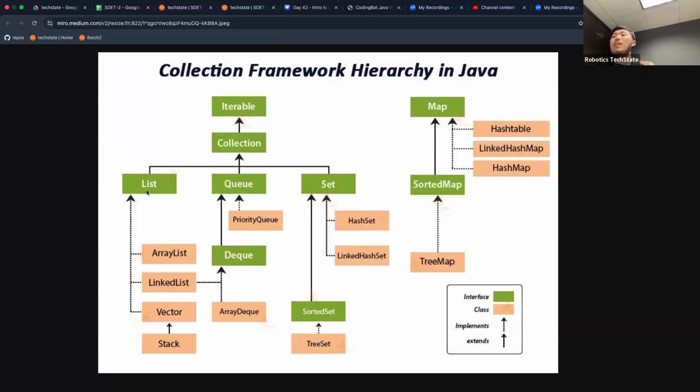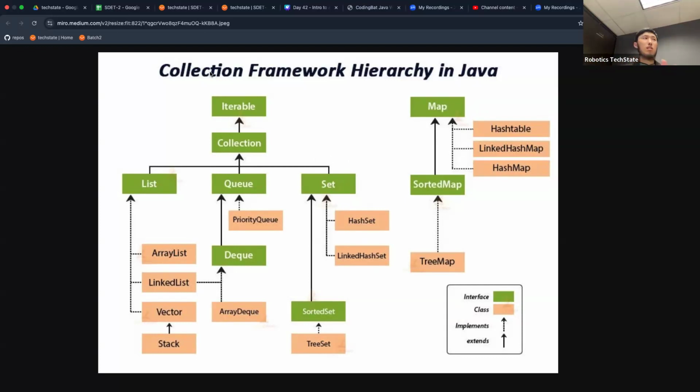The parent for list is collection. The parent for collection is iterable. All right. Next data structures we're going to learn are set and map. This is a family tree of these collections.